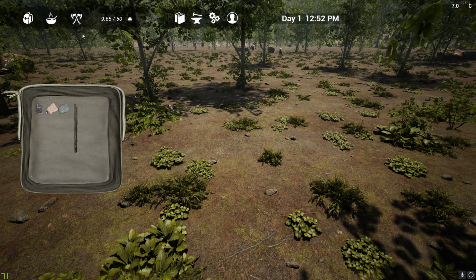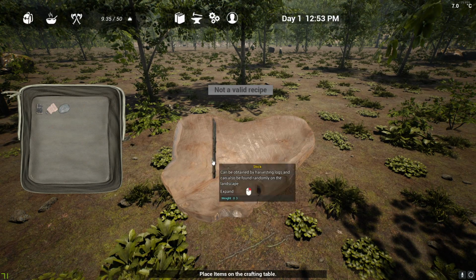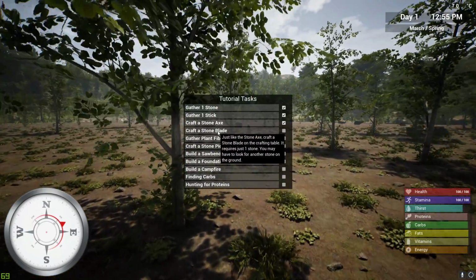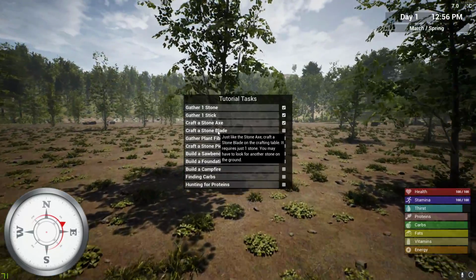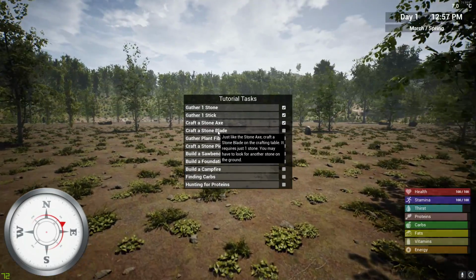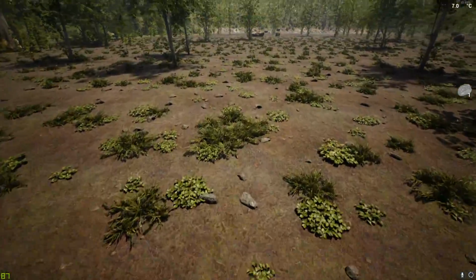Open your inventory. And then in the inventory, we have a crafting bench right here. If we put the stick down and we put that one down, bam, we have ourselves a stone axe. Now what they want us to do is craft a stone blade. Just like the stone axe, craft a stone blade in your crafting table. It requires just one stone. So we need to find another stone. And luckily that wasn't too hard this time. So let's pick up that one.